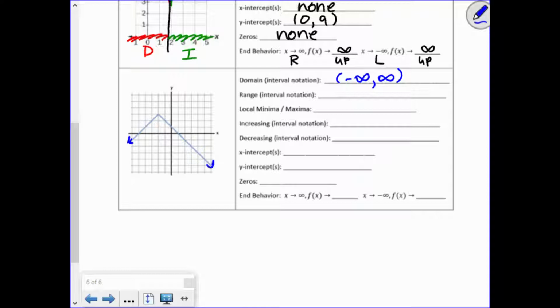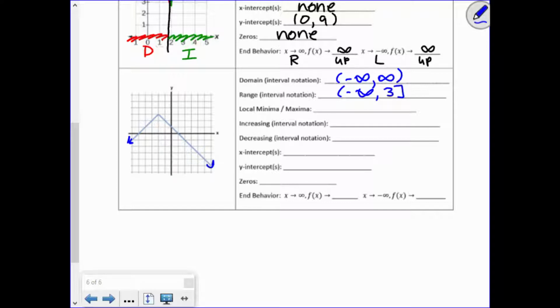Now, what about the range? Remember, range is bottom up. So it's my lowest y value. I'm starting down here with my arrows, so that's negative infinity, that's my lowest, and then what's my highest? 3. So I go from negative infinity to 3. Do I include 3? Yes. If you can physically draw a little dot there and say that's part of the graph, that would be part of the range. So bottom up, you start with negative infinity, which is down here at the bottom, and then you go.